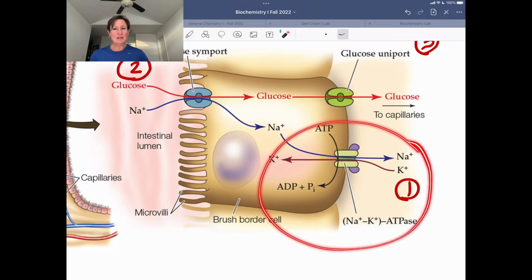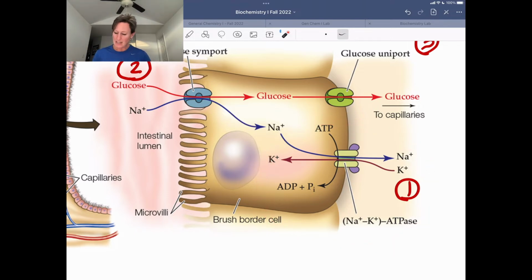This sodium potassium ATPase is important because it builds up a sodium ion concentration gradient. It is going to be pumping sodium out, so we're going to have a low concentration of sodium inside. Why that's important is that a higher concentration of sodium outside is then going to be able to come in, and we're going to use the dissipation of that gradient to piggyback and bring in glucose on our sodium glucose transporter. And then the third step is, once we've packed high concentrations of glucose inside your intestinal cells, we're going to be able to export that to the bloodstream, and get that glucose that was from your food into your bloodstream and ultimately to your cells.